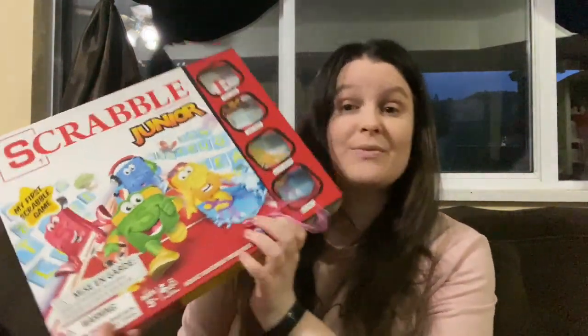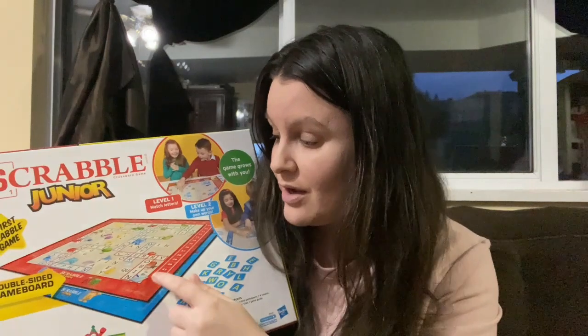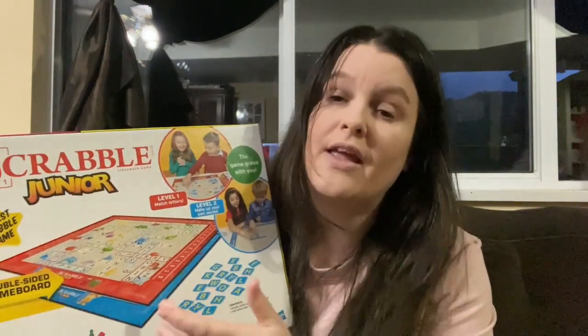Lastly, we got Scrabble Junior as a gift for Christmas, and we just recently pulled it out. My boys loved it and cannot wait to play it again. We also have regular Scrabble but haven't pulled that out yet. What I love about Scrabble Junior is it has two sides of the board: a blank side where you can build your own words, and a side with words already printed on it. Some of these words are big and my kids haven't learned to read them yet, but they're starting to recognize them and interact with the letters. My kids aren't super excited about reading on their own yet, but this is a fun way to get them to want to read more and think in different ways about reading skills.